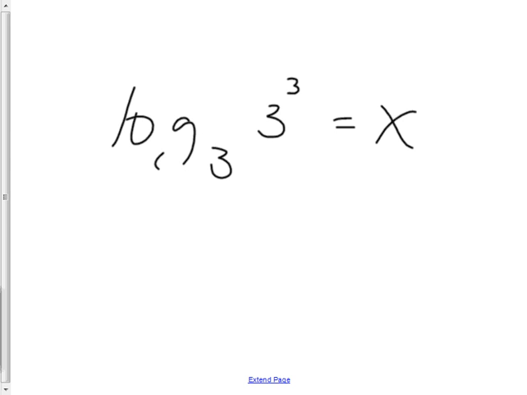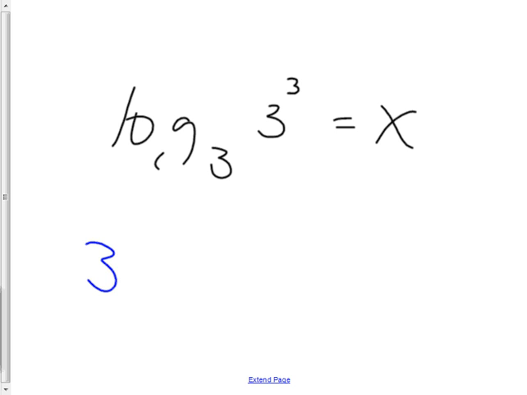Now, I want you to understand why. I really don't want you to just believe me. I want you to understand why. Rewrite this right now as an exponent problem: something to the something equals something. Mr. H? What's the base? I don't want to say your name on the recording, so go ahead.